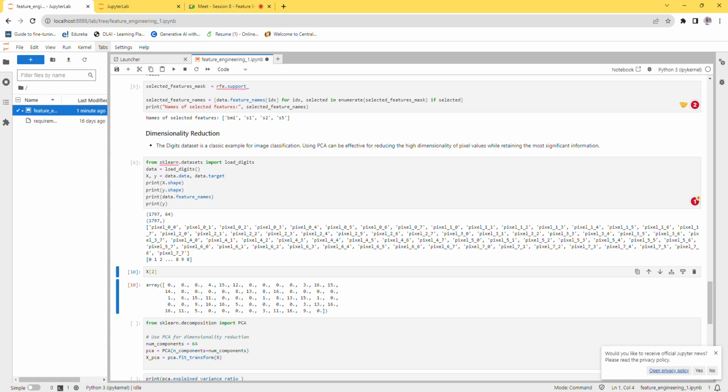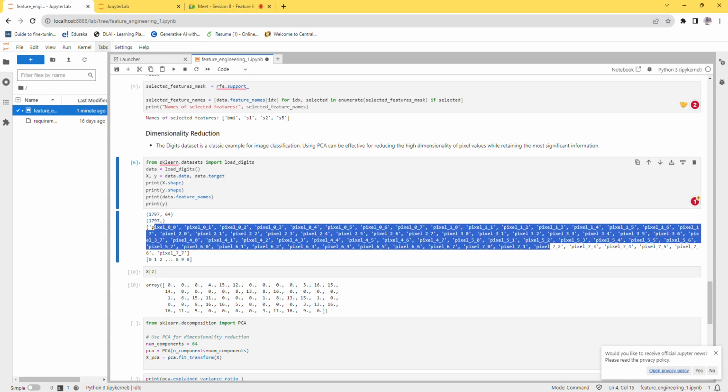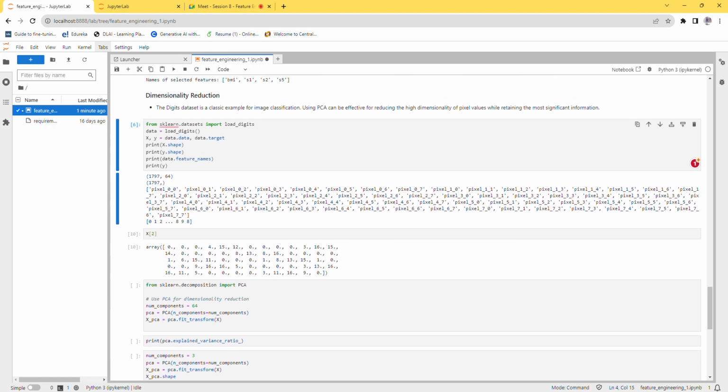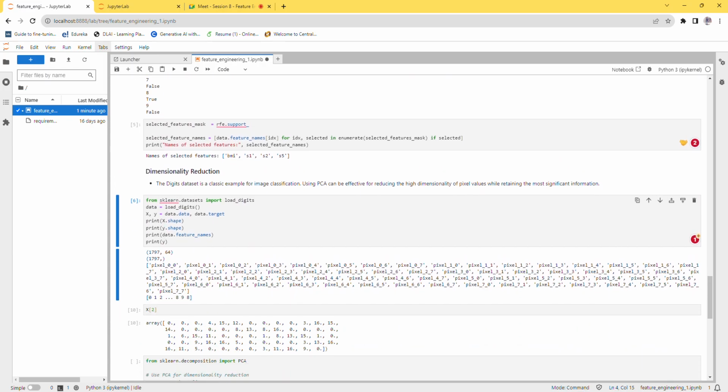Okay. Now see, as I told you, there is pixel 0,0, 0,1, 0,2, and like this it will go up to 7,7. So that is where all these 64 features are, the feature names, right? Because they have flattened this image into a single array, and each of these is a pixel entity which is a feature. Pixels go from 0,0 till 7,7, so 0 to 7 are 8, and 8 cross 8 is 64.